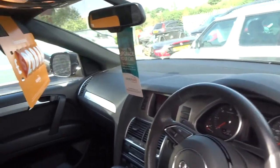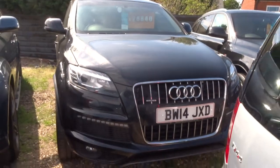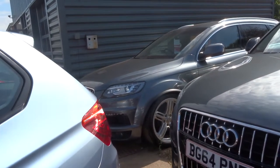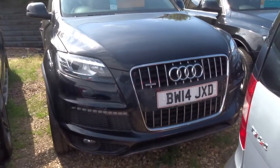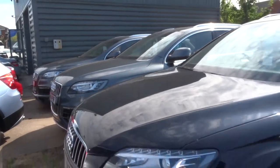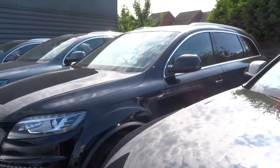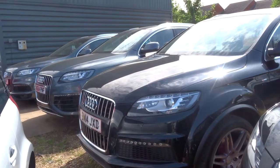They're all diesels, they're all 3 litres. If you would like a test drive you can give us a call — the number's 01926 267813. I'm sure you'll agree they're all fabulous. As I said, my name's Tom. My father is the other salesman — he's called Kevin. Give us a call for any information. We provide warranties and lots of other extras. Thank you very much.